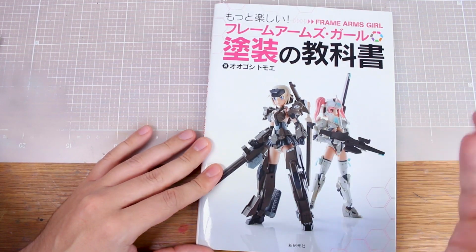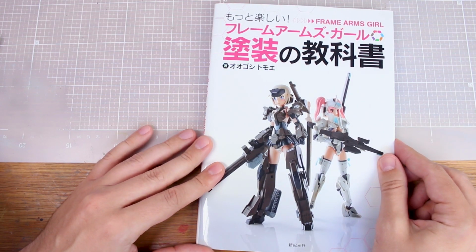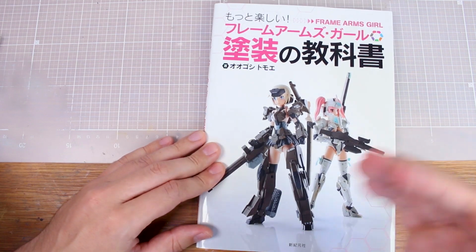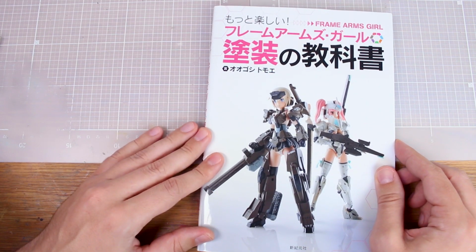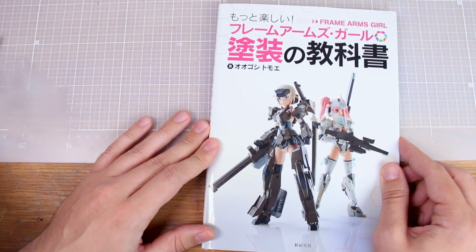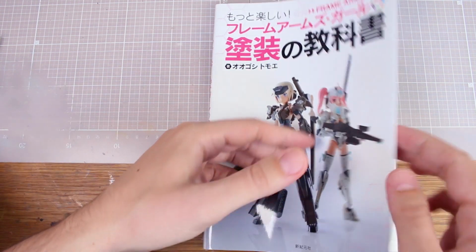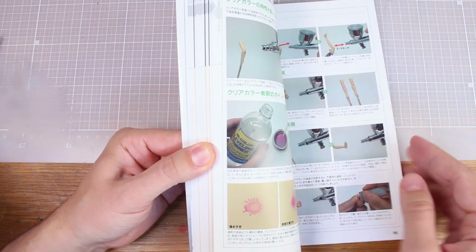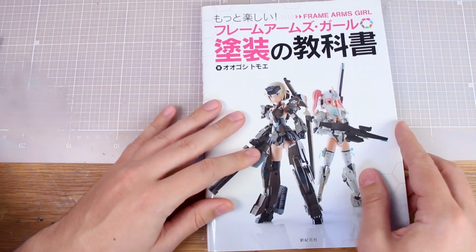pretty in-depth through them, showing you guys every page. And although I do show you guys as much as I can of these books, I do still encourage you to go out and actually buy them yourselves if you're interested in having one for yourself. But with this book, because it's packed with so much stuff, I'm not actually going to be able to show you guys every single thing in here. I'll skip around a little bit because there's just so much stuff in this.